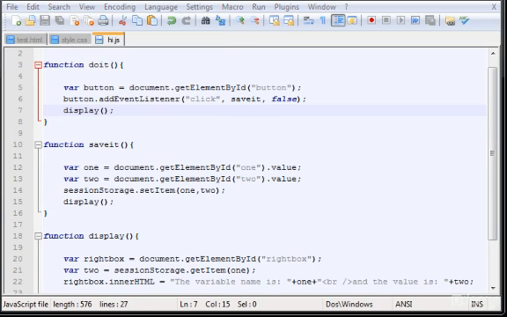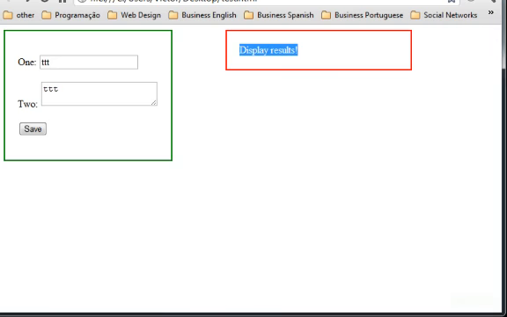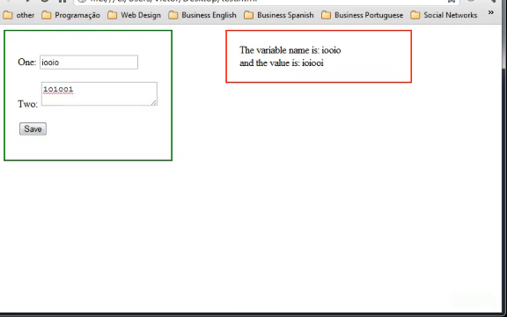Now the first thing I want to show you is, whenever you go into your little program here, I'm going to show you how to type something. As soon as you save it, these automatically will be blank.